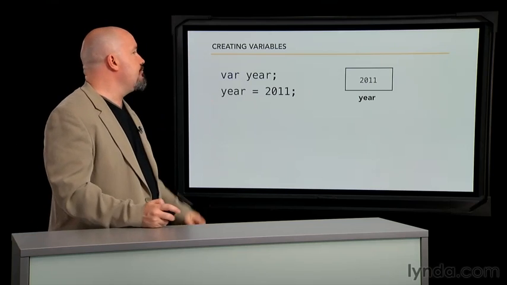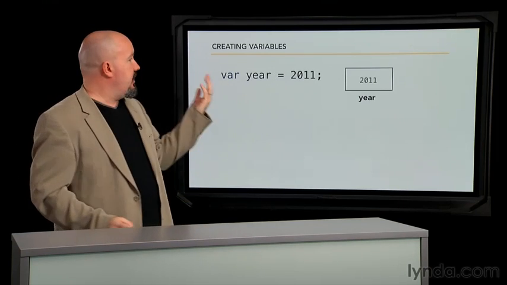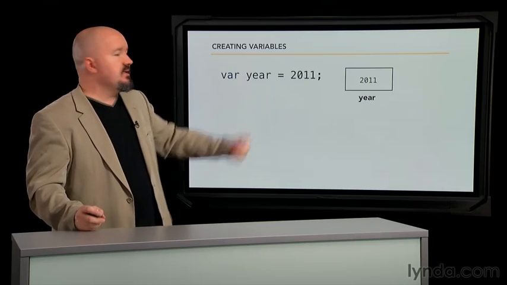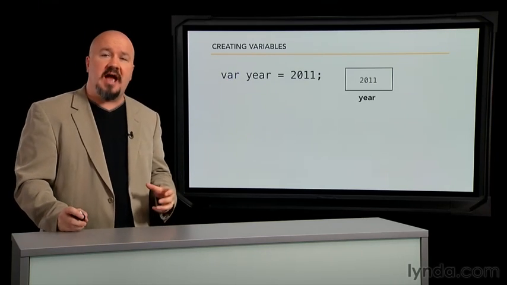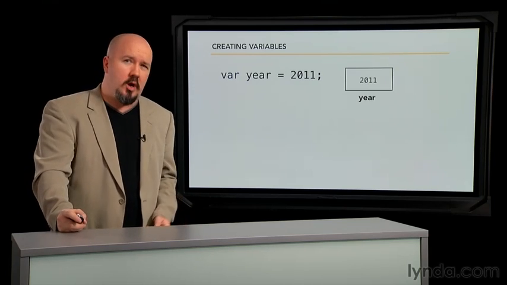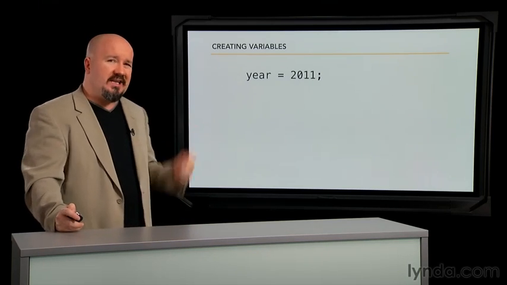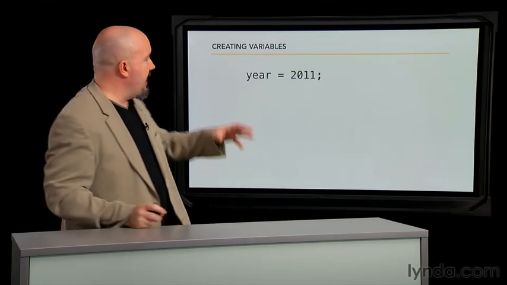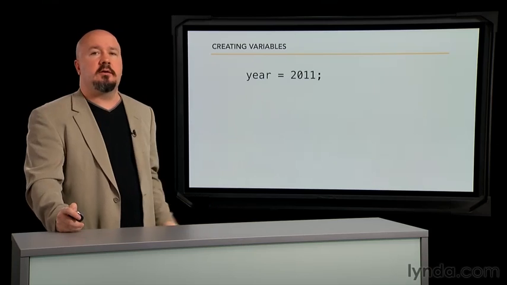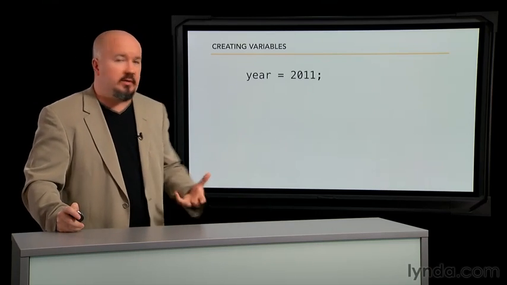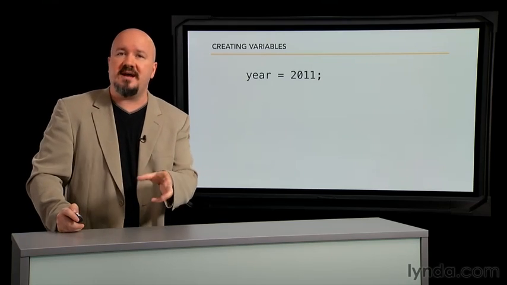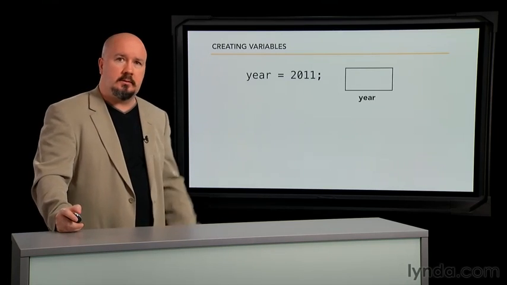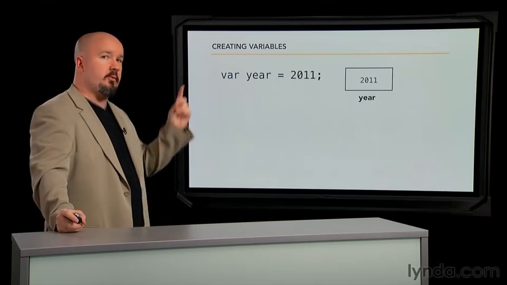Now, you can also combine these into one statement to both create the variable and to set its value. Now here's a place where JavaScript will let you be sloppy, and I won't. Technically the word var is not even required. In JavaScript, if you just write a line of code like this, without var, JavaScript will go looking for an existing variable called year to put this value in, but if it doesn't find it, it will just make it. However, we are always going to use the word var when defining our variables. There are a couple of situations where leaving var off can lead to unexpected behavior, so make a habit of always using it in your JavaScript.